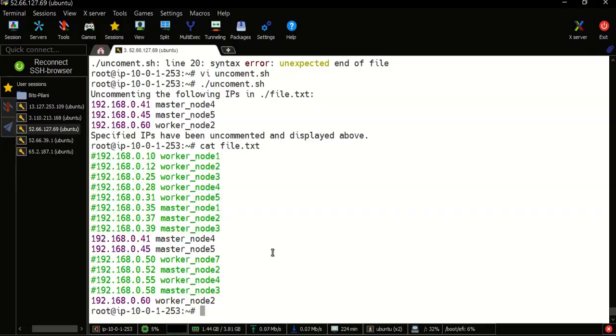For that, we have created a script so that it will go and delete on all 10 nodes, whatever nodes we specify, and reset the node. Kubernetes reset it will do. After that, we'll remove that node and create some more nodes in the cloud and add them via Ansible using the same approach, uncommenting the required IPs, and then we add them to the cluster. That's how we do it. Now let's write the script for that.